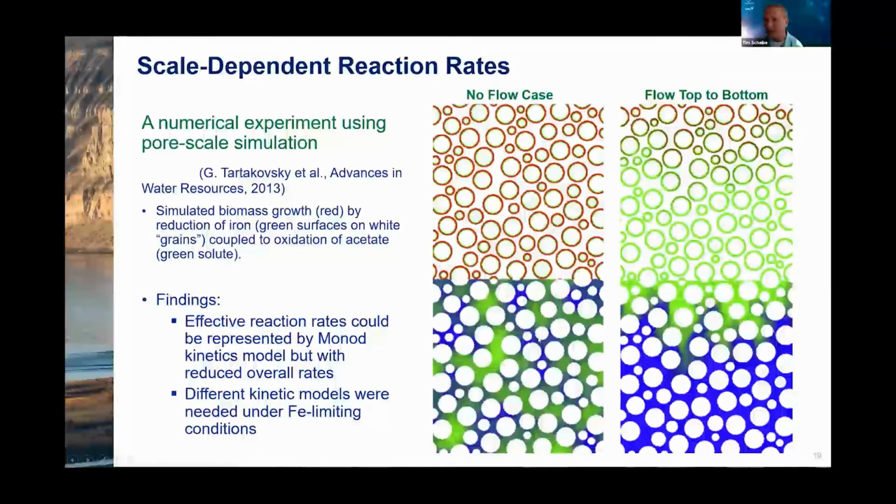And so now these zones have less acetate than the larger scale zones. And so if you look at the overall rate, if you would have predicted the overall rate from the average concentration, it's going to be lower in the actual system than it would be if we predicted it from the average concentration of the bulk system. And the same was true in the flow system, where we had an average concentration in bulk that was higher than the concentration being observed by the microbes at the grain surfaces.